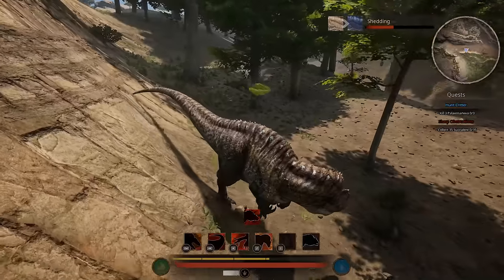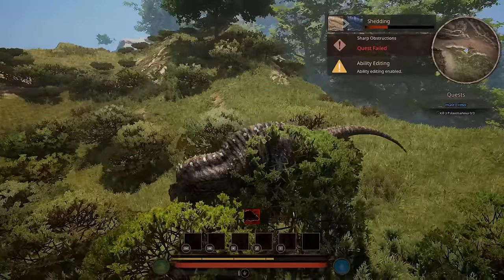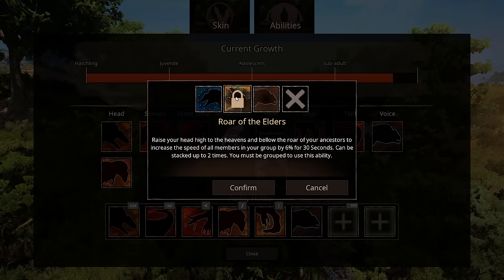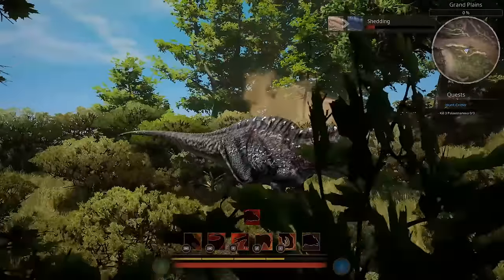Okay. Speaking of sliding, he's sliding like crazy as well. Alright, let's take a rest in this bush. Hopefully nobody griefs us. I wonder, should I get ready to rumble? Ready myself up for combat and channel my roar? Should I raise my head high to the heavens? Or should I let there be carnage? I'm honestly still thinking I should let carnage come home.